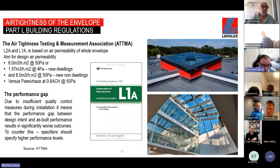For improved energy efficiency and much better control of the indoor environment, better airtightness standards are required than the relatively relaxed worst acceptable limit set by the building regs. You should pay attention to elements such as windows and roof lights, which could potentially jeopardize your building's airtightness if the product interface is not robust or the results depend too much on the quality and experience of the installation team. Also note, and I found this amazing, that the regs allow for opening vents to be temporarily sealed up during site testing, which I've never understood. So maybe consider specifying opening vents which are actually airtight tested and compliant when closed naturally.